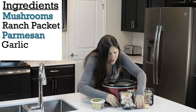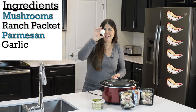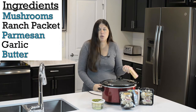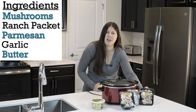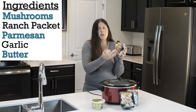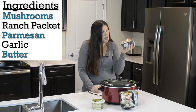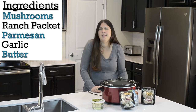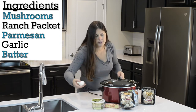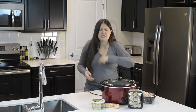Then we're going to be using some garlic — six cloves of garlic, because garlic is delicious — and then a whole stick of butter. You can increase this recipe easily. There's only two of us who eat mushrooms in this house; our third does not enjoy mushrooms. But we're each going to eat one whole container. Remember, mushrooms shrink when you cook them. You can easily double this recipe — just more butter, garlic, cheese, and mushrooms.